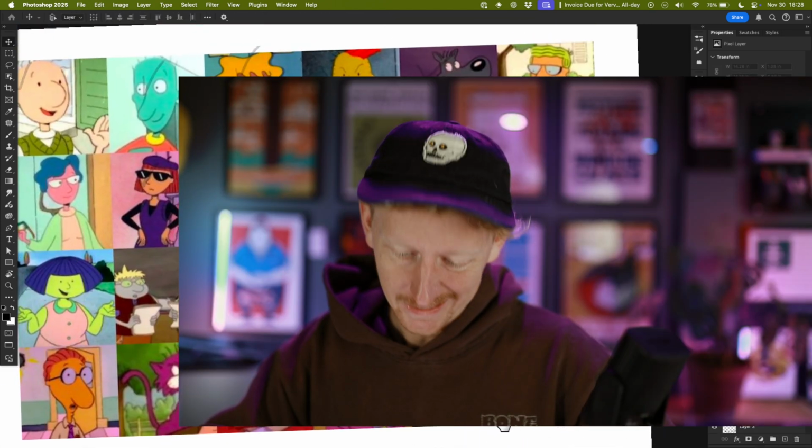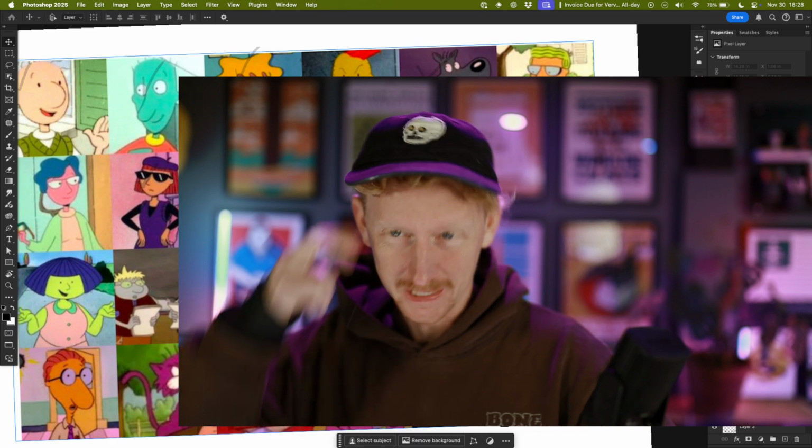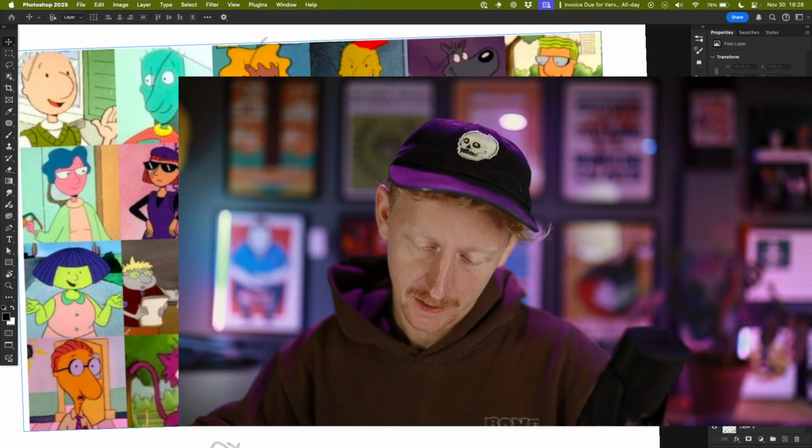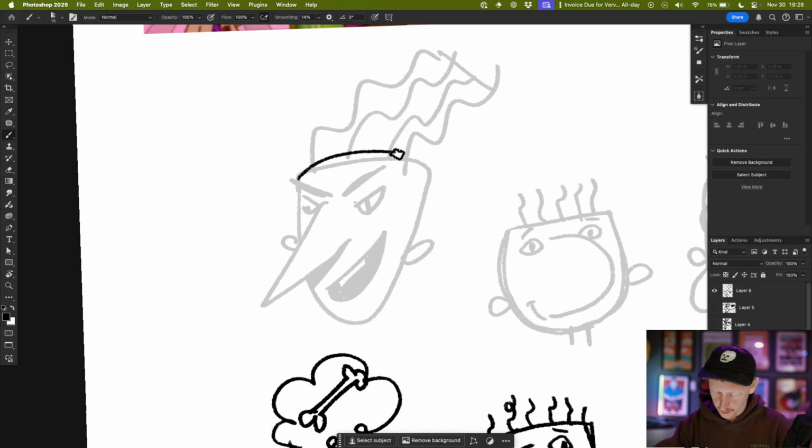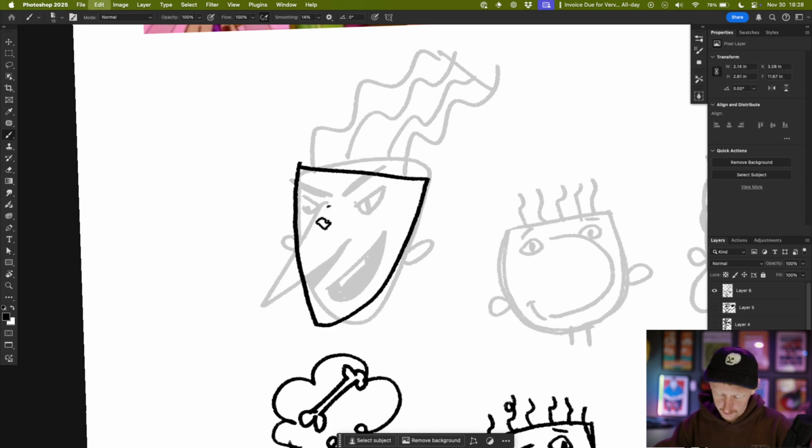Looking at Roger, I think he's got this buzz cut thing because he's in a cult or a gang or whatever. Okay, let's do it. Let's just draw it again. I like the flat head. I think he might make fun of Doug for his nose too.